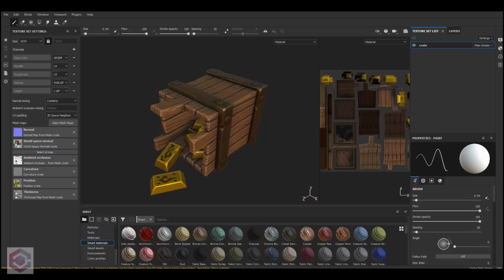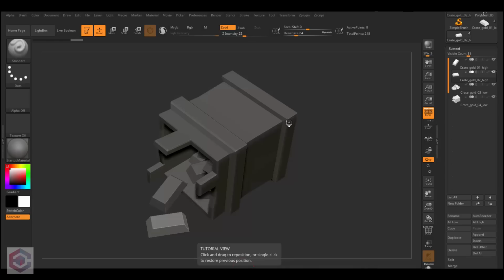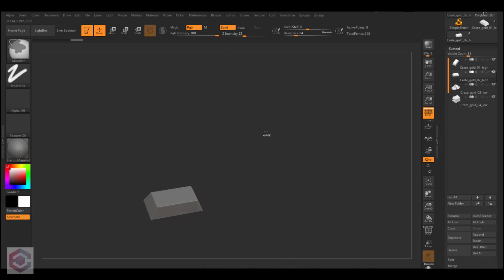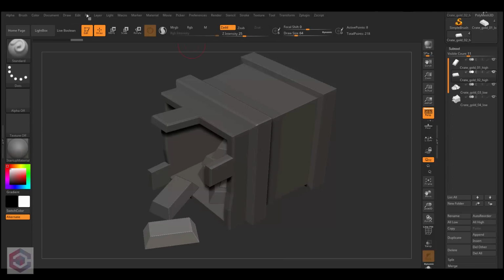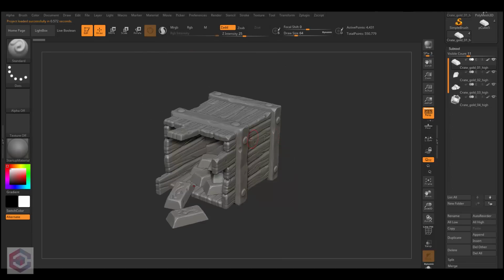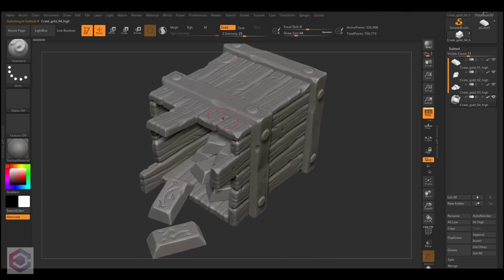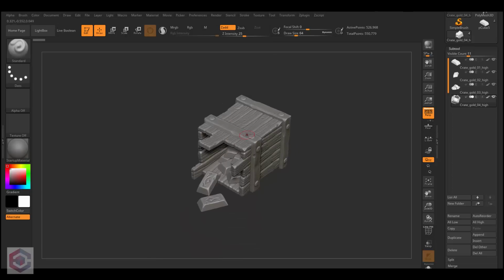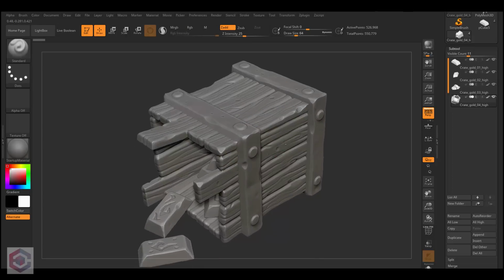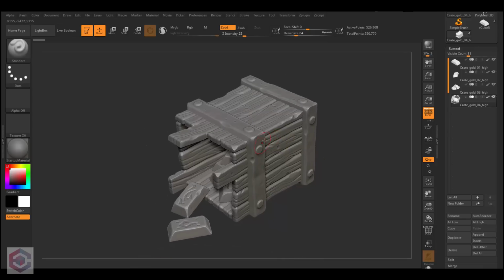So the other workflow I was going to cover was, let's say you start in ZBrush, for example. Let's say I started this in ZBrush. Actually, let me open the high poly one. Okay, so here's the ZBrush file. And so let's say I created this in ZBrush, or I imported it from Maya, but I made way too many changes to the model, so that my low poly no longer matches my high poly. So the other workflow is the retopology workflow.